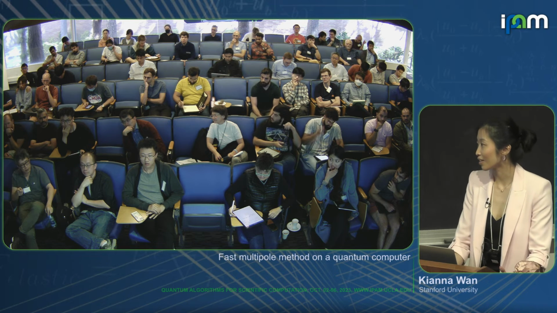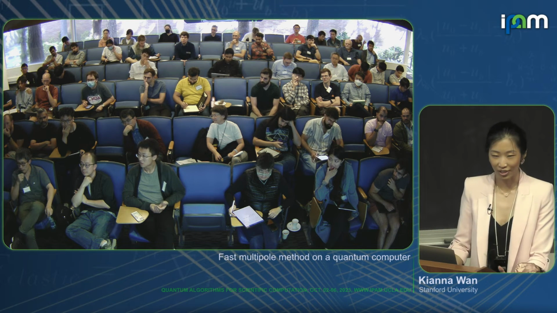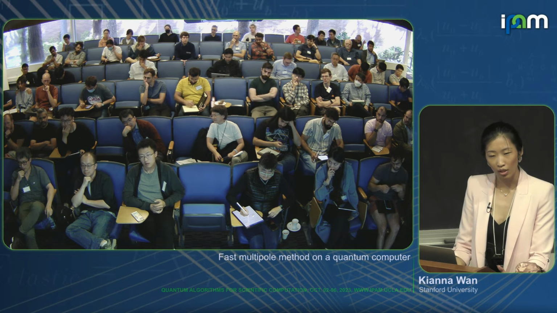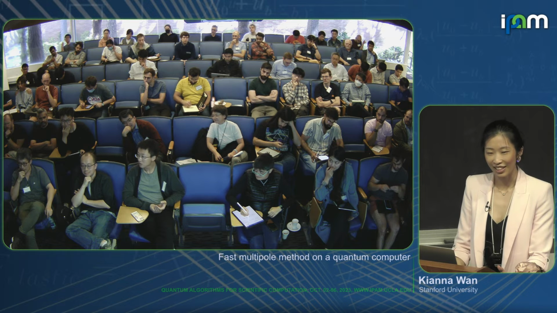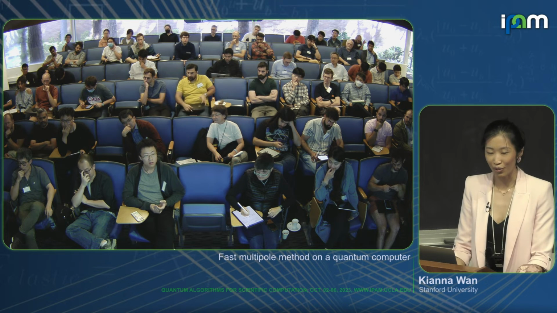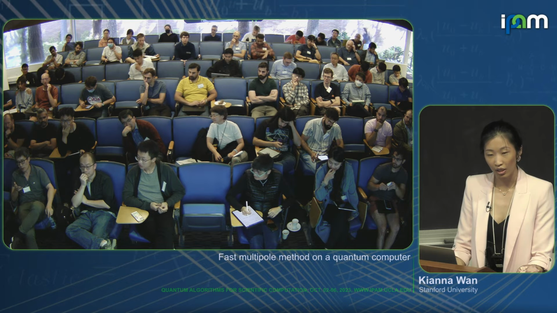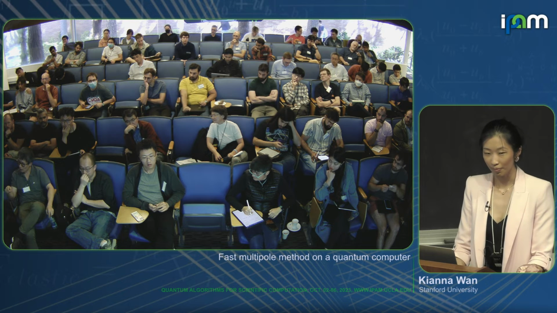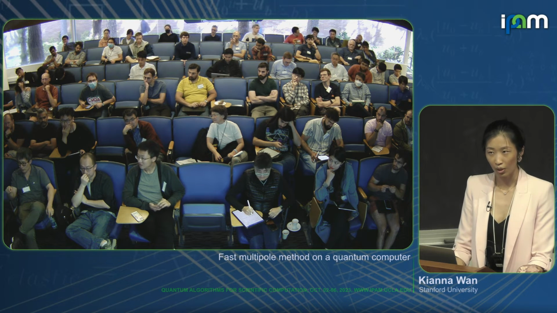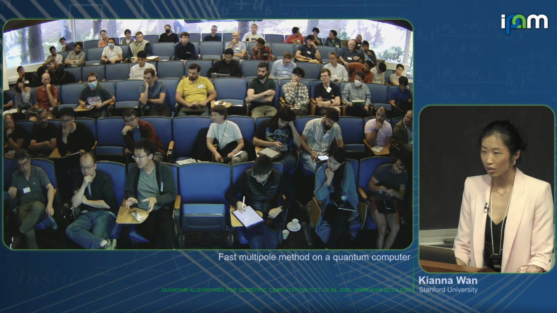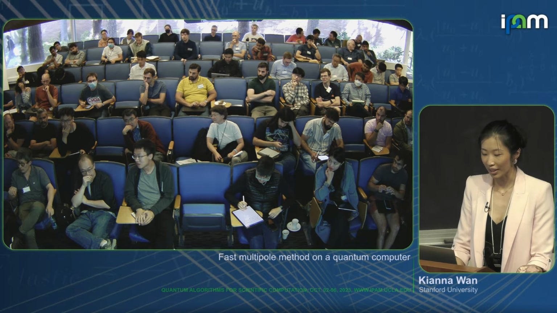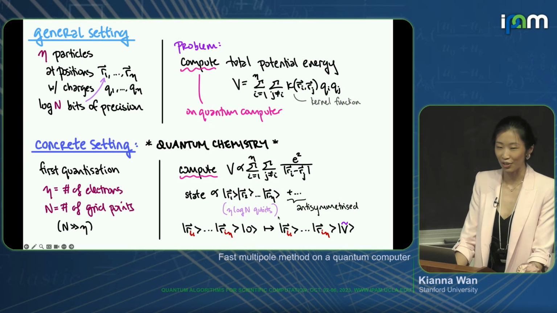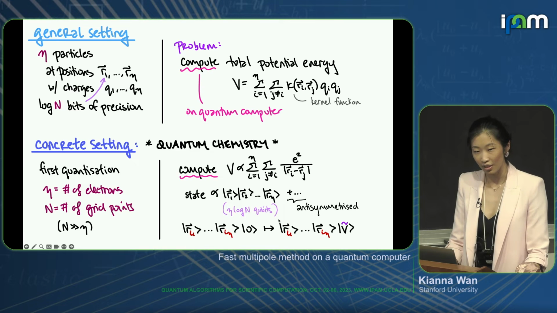Oh, but on the quantum computer, this is how it would be represented. I don't think so. I'm not sure what you mean by your state as a wave function. You're talking about first quantization, right? Yes. So I have a grid. You have a grid, and I want to evaluate my many-body wave function on the grid points. This is the wave function of the multiple electron system. Right, which will be some superposition of position states, right? The wave function just tells you the coefficients of the superposition.